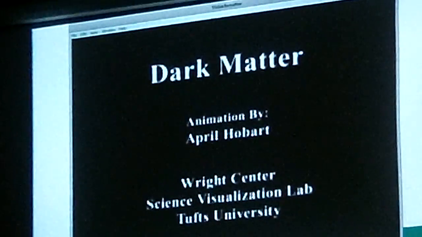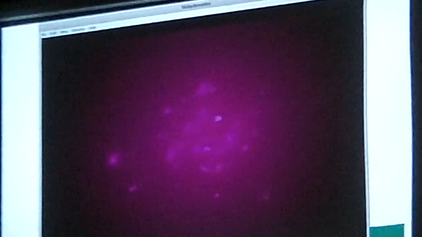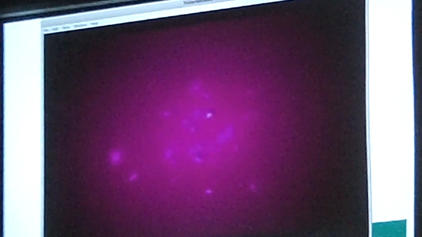This is a two-part animation that addresses dark matter. Observations of hot X-ray producing gas in galaxy clusters, shown in red, provide a measure of the amount of dark matter present, shown in purple. These observations can also help determine the composition of the mysterious dark matter. In this first part, substellar objects are collapsed stars. In the second part of the animation, we show the galaxy cluster again, but in this case, an alternate form of dark matter is cartooned, mainly as exotic elementary particles left over from the Big Bang.